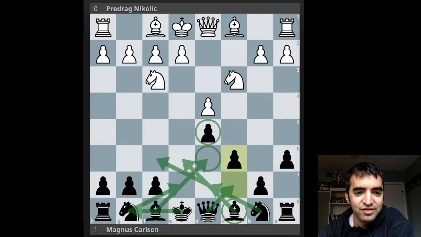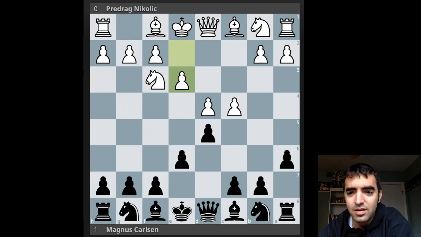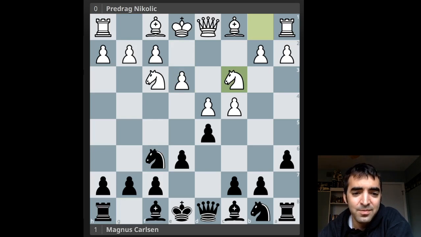white did not go into this. Instead, Nikolic played a simple move, pawn e3. And this essentially led into Carlsen's plan. And after pawn e3, a6 made some nice sense. Black played knight f6, knight c3. And Carlsen doesn't waste any time here.